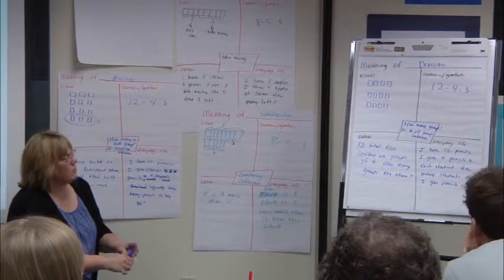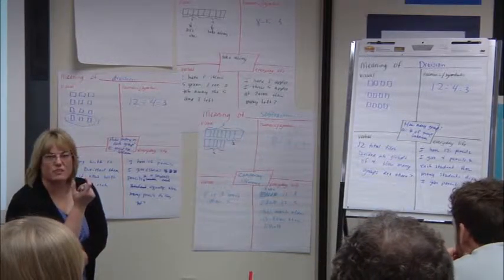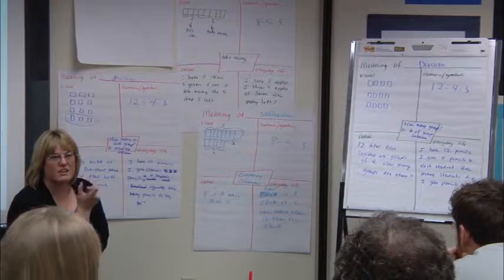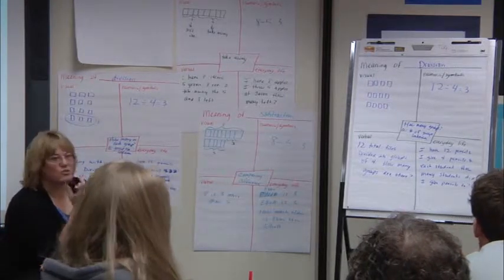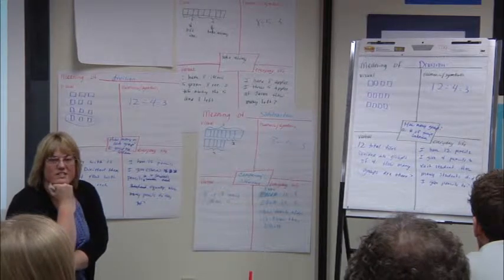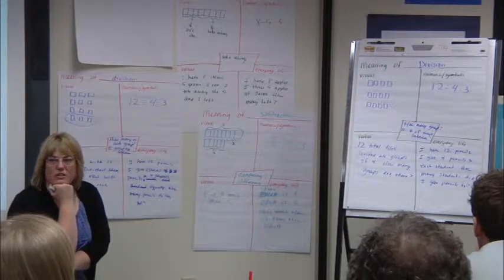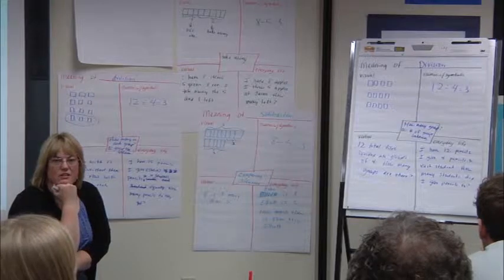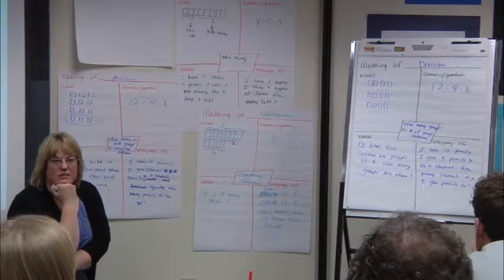Okay, so we're thinking about two different meanings of multiplication here. In one case we don't know the number of groups, and in one case we're looking for the size of the group. But couldn't group also be talking about groups of pencils? And does group have to be people?